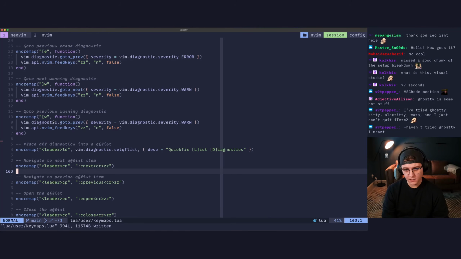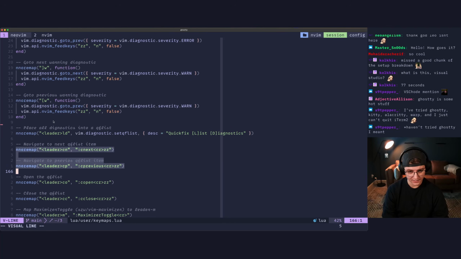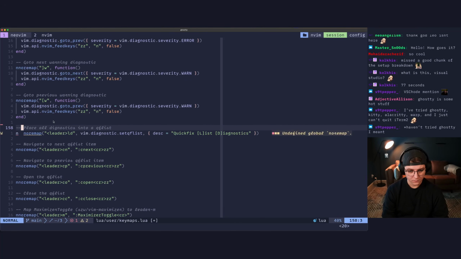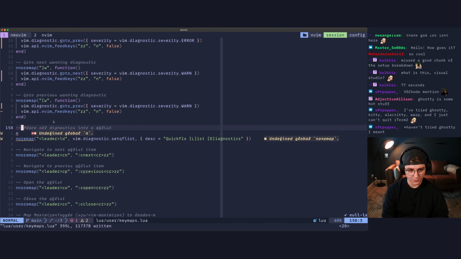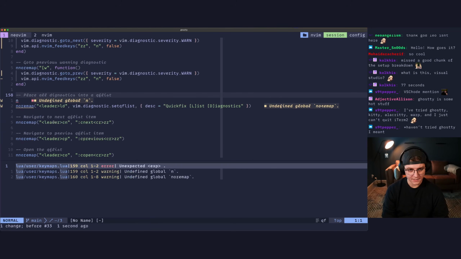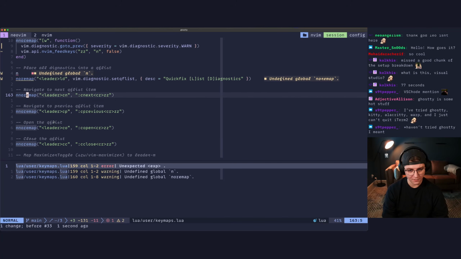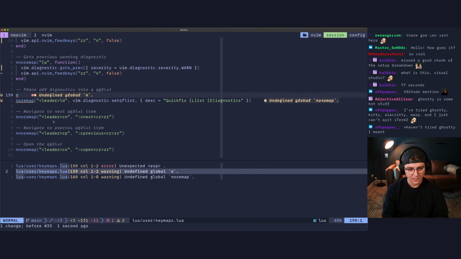We can place all our diagnostics into a quick fix list. I don't really ever use this. I do use these quick fix list ones. So if we do spacebar LD, it's going to put all our diagnostics into this quick fix list, and I can navigate in my quick fix list from in the buffer by pressing spacebar CN, CN, or CP.